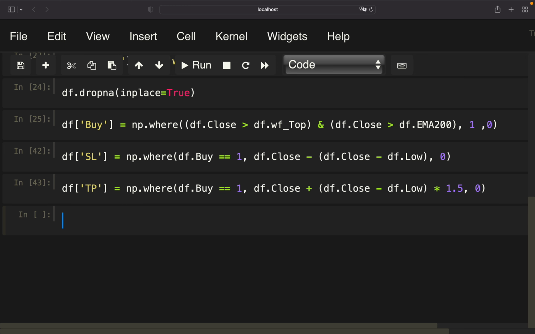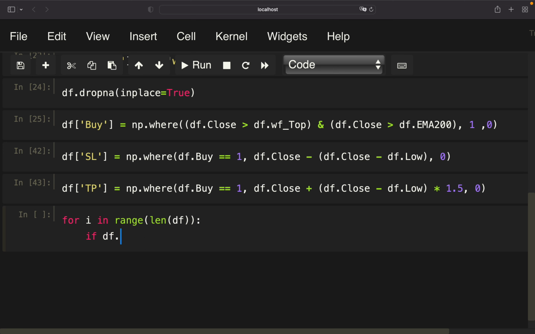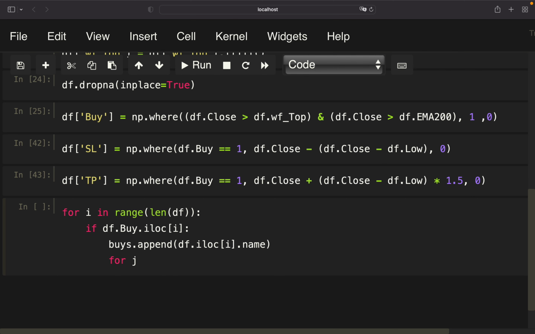Now we are getting to the profit calculation and my logic is I'm looping over the whole data frame, screen for the buy signals, append them to a list, and from a certain buy signal, I'm looping and check if the close is either crossing the target profit or the stop loss and then append a selling date. Right, so first of all, for i in range over the whole data frame, then if I have a buying signal, I want to just append it. And I'm taking the name, which is just the timestamp. And now I'm starting a loop over the rest of the data frame. So for j in range, len of df minus i.